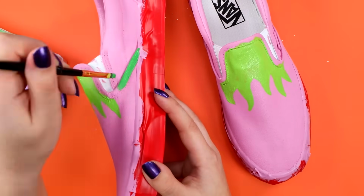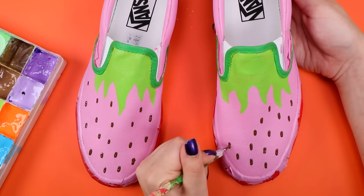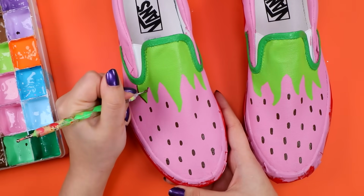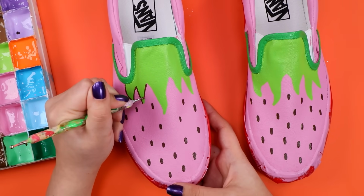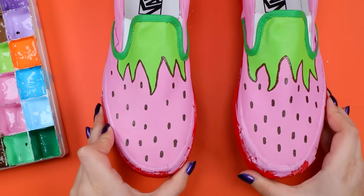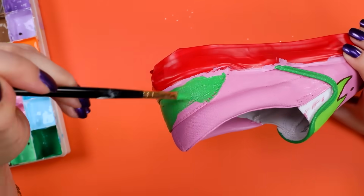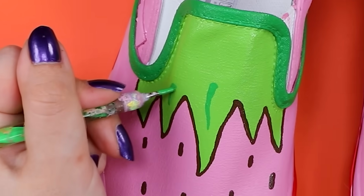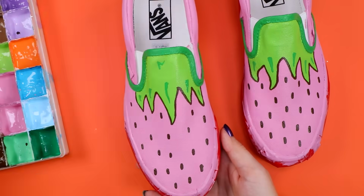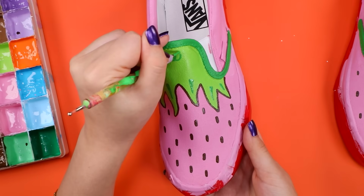I tried to add some dark green trim. Let's see if that makes it better. I added in the seeds, which did help to some extent. At least it makes it look more like a strawberry, so that's good. And I'm messing with those leaves to try to improve that situation, adding the outline, which I think did help to make the design look a little bit more finished. Oh, and look at that trick. Wow, you're so cool. I also added the dark green to the back of the shoe to give a little interest back there. And yes, I'm back to these leaves. Sometimes when I don't like something, I feel like maybe it's just missing something, but the truth is, I just don't like it. I don't know why of all of the pairs, these got the signature of approval.